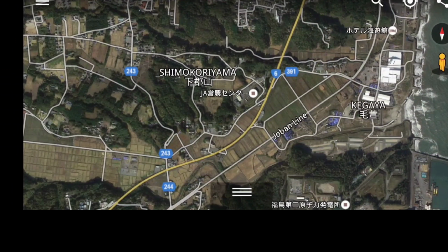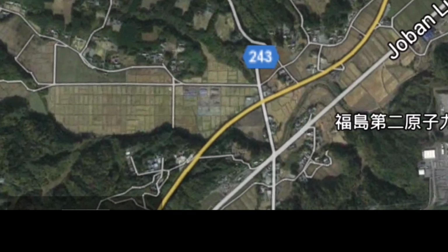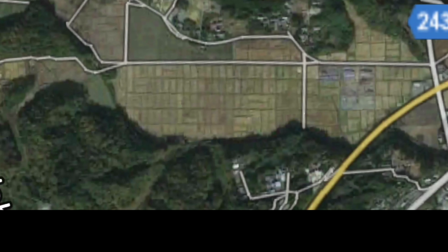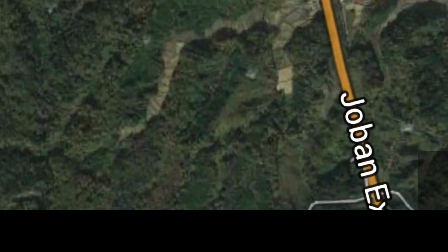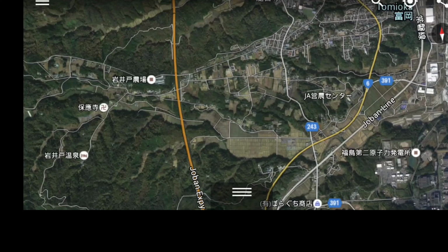On this map, if you follow that Joban line and then go out to the left, where the clear area is above the trees there, they scraped all that ground and put it in bags. This whole area. From there all the way down, those are all bags, all the way through these fingers out here. I seen operations down in these fingers when I zoomed in, and I got screenshots of it.